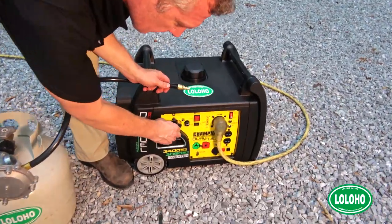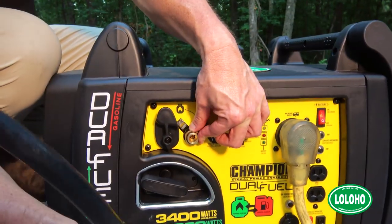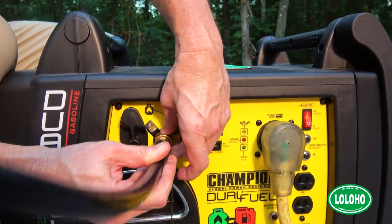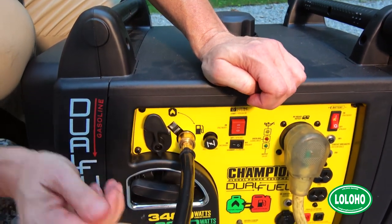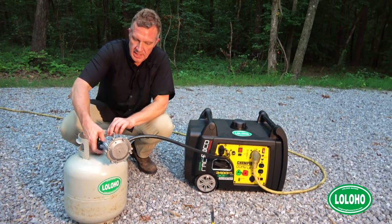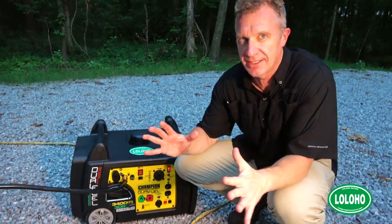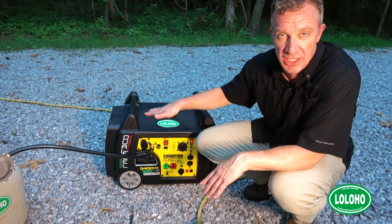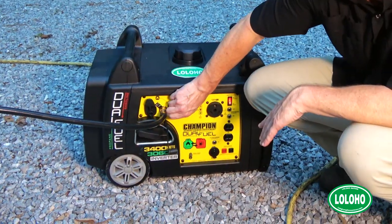I'm gonna rotate our selector to Propane. So we just push this back, slide in one end of our hose and make sure it's securely fastened. And you can see everything's set to propane. I'm gonna open up the fuel. Ideally, you should probably double check everything for leaks. And ideally, yes, you want to start your generator without having your RV plugged into it and with economy mode turned off. We're gonna pull out the choke.